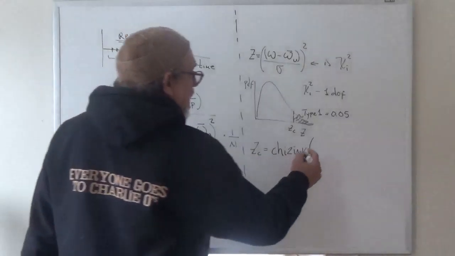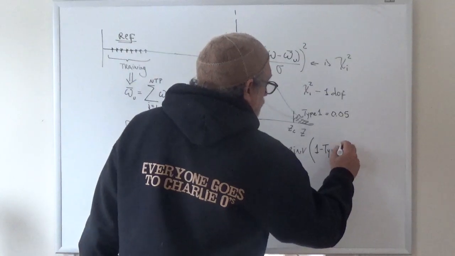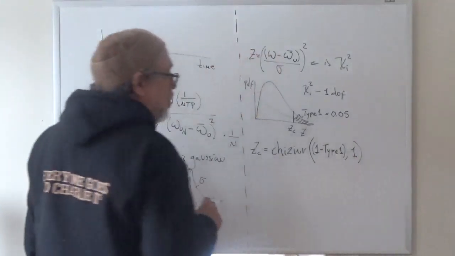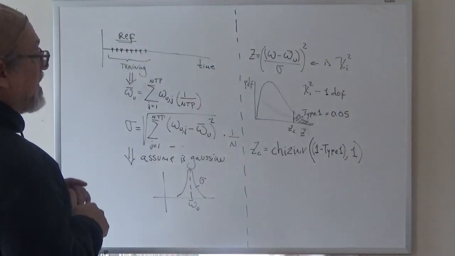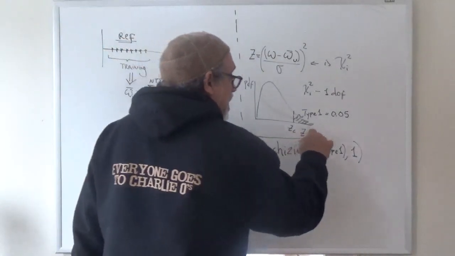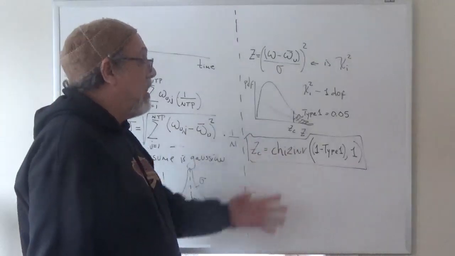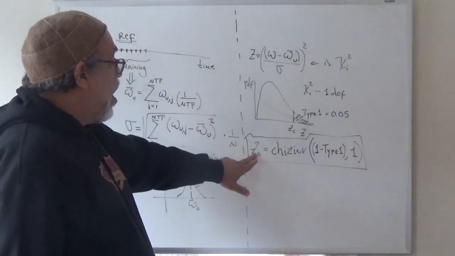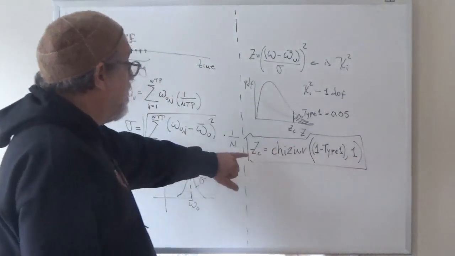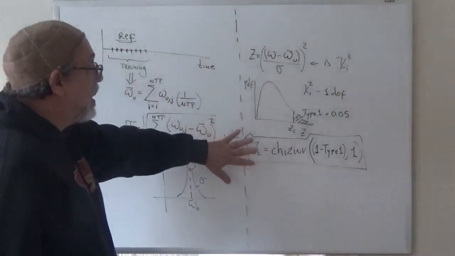Yes, chi-squared inverse, this would be here 1 minus the type 1, which is, for example, 0.95, and the number of degrees of freedom, which in this case would be 1. I was hesitating a few seconds ago because this computation has nothing to do with the data. We could do that even before we do anything. That is, the critical cut for the chi-squared, if I want that type 1 and I had only one frequency, would be this number. That has nothing to do with whatever I measure. That's something you can calculate from the get-go.